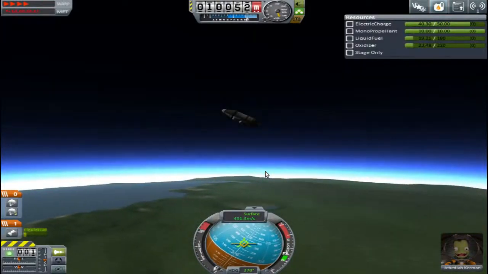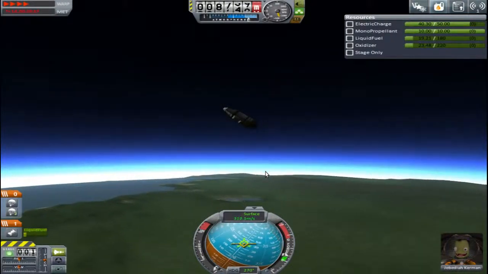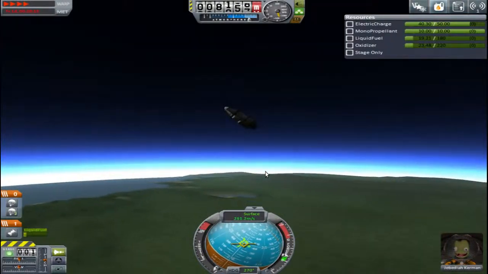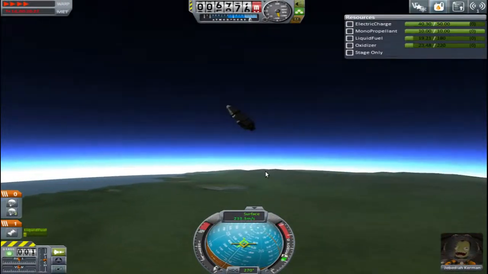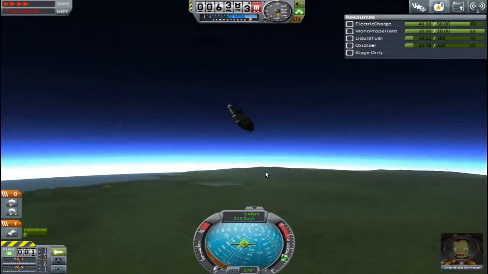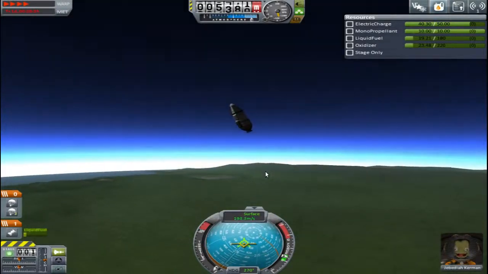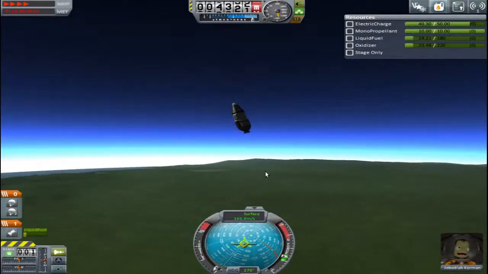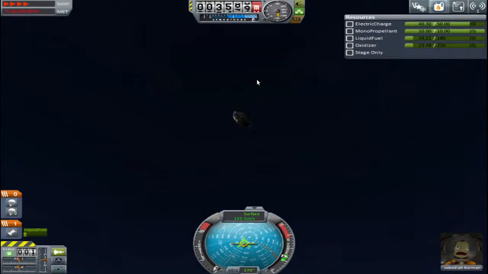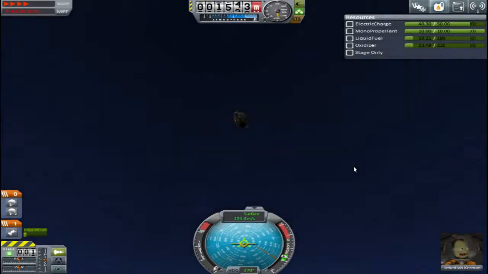Then again, you may just break the physics engine. I'm gonna let this out at 4,000 meters, as I have probably said in the previous first episode. Look at my FPS. My FPS in is 24 frames per second. My FPS out is 11 frames per second.